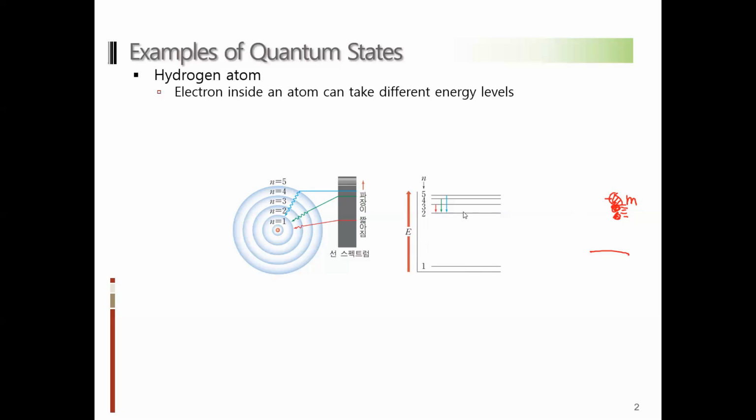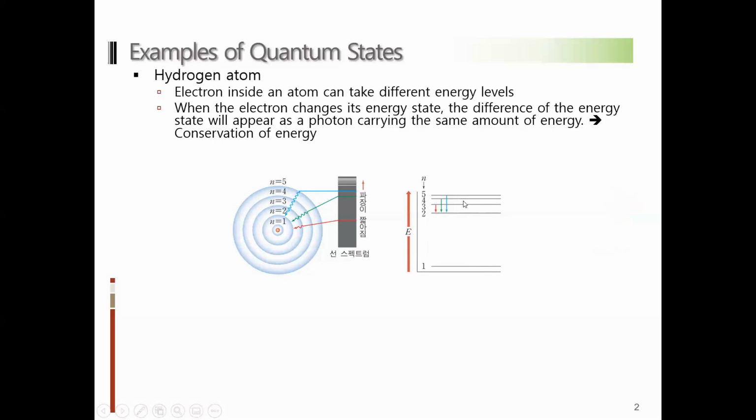And the name quantum actually comes from this kind of observation, because quantized means that quantities are discrete. Another effect you also learned is that the electron inside the atom can change its energy level. The electron can be sitting in this energy level or another, and then it can decay to a lower energy level. And when the amount of energy changes, we should still maintain the energy conservation law.